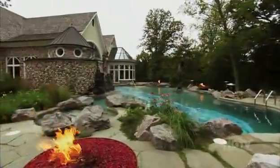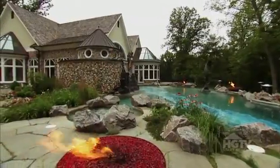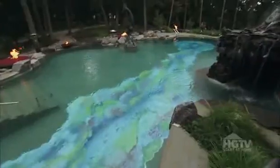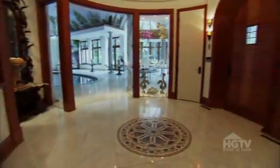What most people don't realize when they drive up to this facility is that this is a pool house. Most people mistake it for a custom home. I would describe the style of this pool house as surreal. It puts you in another place when you're here. The building is approximately 2,500 square feet.